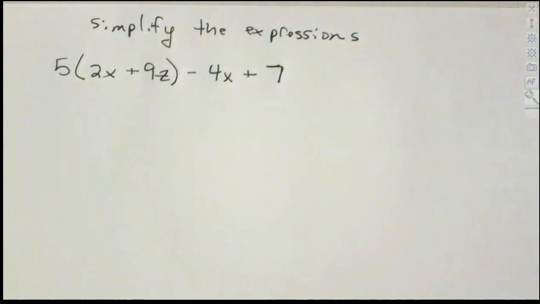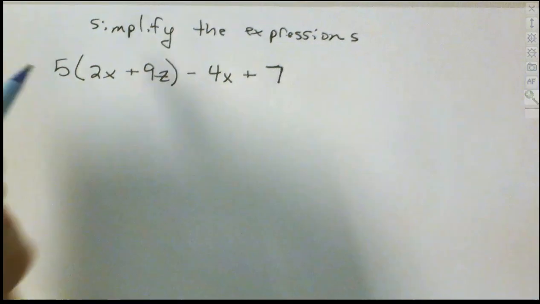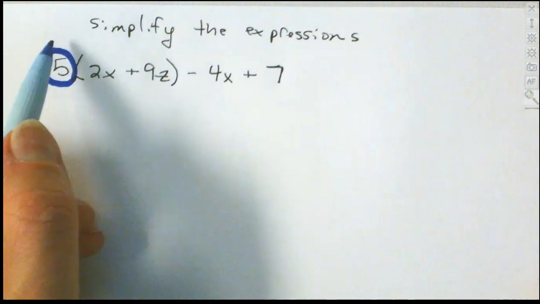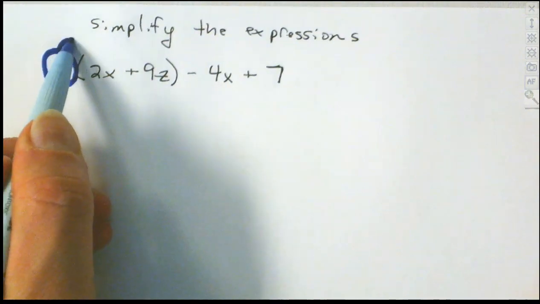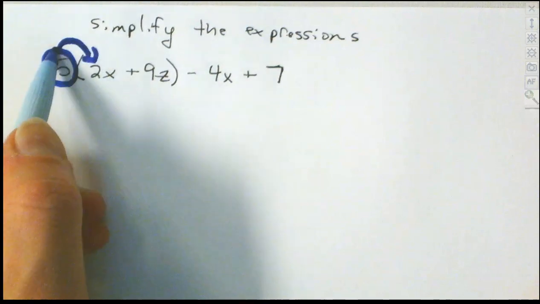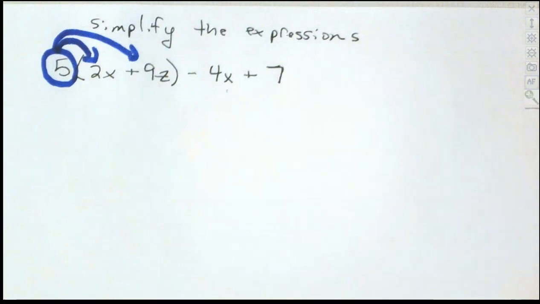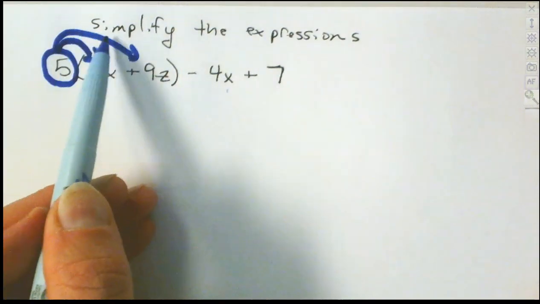So this is going back again to our distributive property. A lot of times students make mistakes with this one. I like to draw arrows when I use the distributive property so that I don't accidentally make a mistake. So this 5 is out in front. Now, that 5 goes through everything inside of the parentheses. So that 5 gets distributed through to the 2 and the 9. It doesn't go to the 4 and it doesn't go to the 7 because those don't have parentheses. So I always like to draw the arrows so we know when to stop.